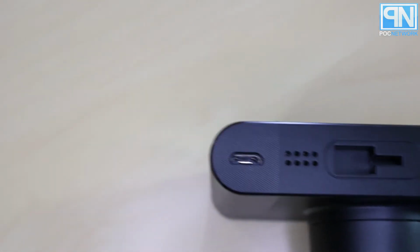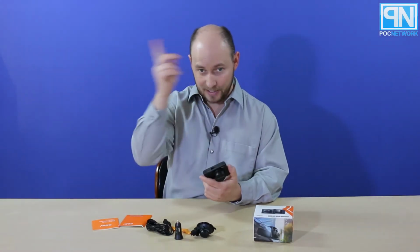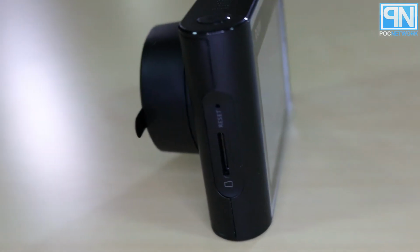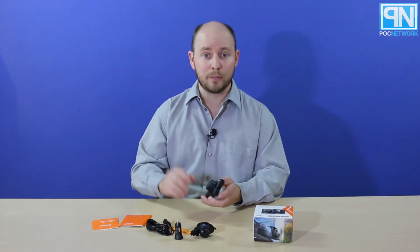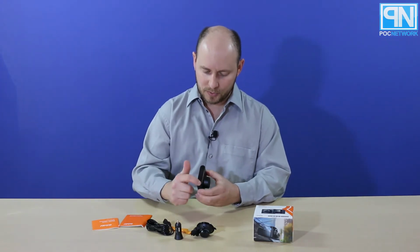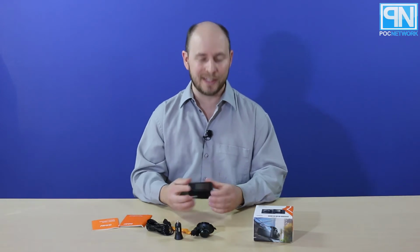That's your mounting position. You have the USB port on the top too, which is important since that'll help get it easily out of the way so you don't have a cable sticking down and then coming up. You have a power button right there. You have on the side a micro SD card slot for internal storage. I believe this can handle up to 128 gigabytes, pretty sure. I think that was the number. And there's a little reset button too in case you feel like something's going kind of weird. And you also have a release at the bottom here, which could be a speaker as well. If not, maybe some of these vents are for heat.